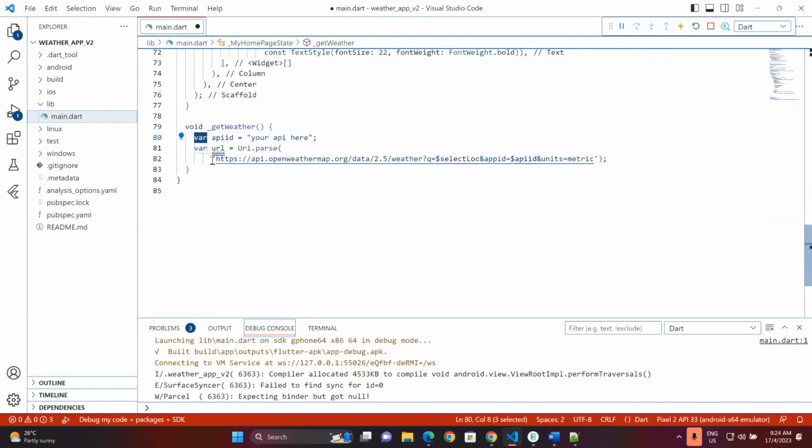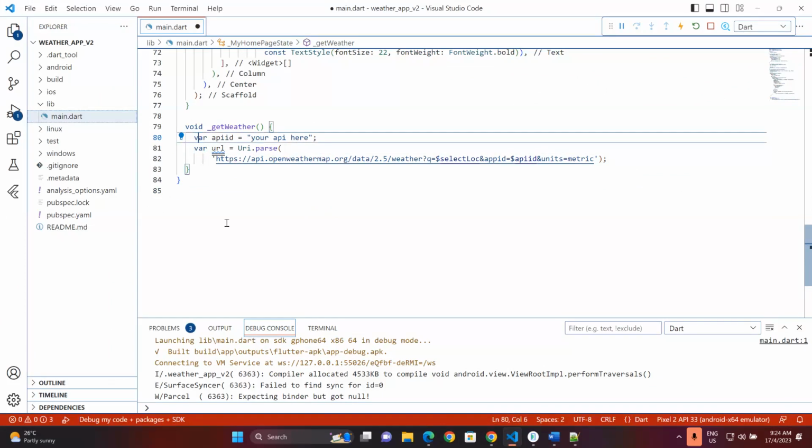Before that, var. Var is basically an undefined variable. This is the easiest way if you get lazy sometimes, and this also applies to me. Var is basically an undefined variable, so its type is defined based on the assignment. This is very popular in Python.